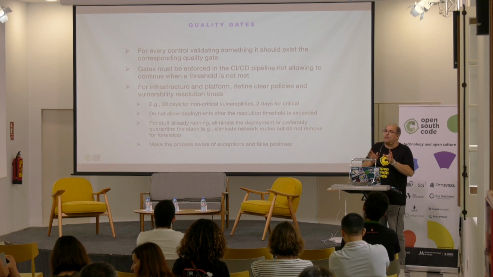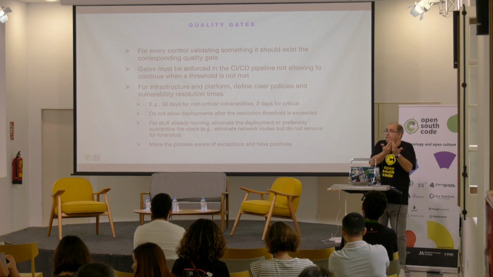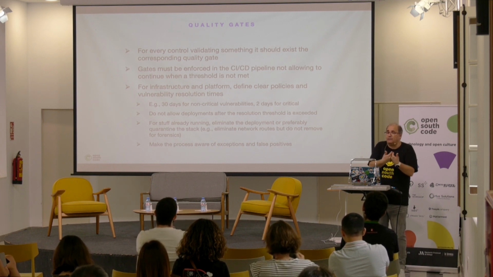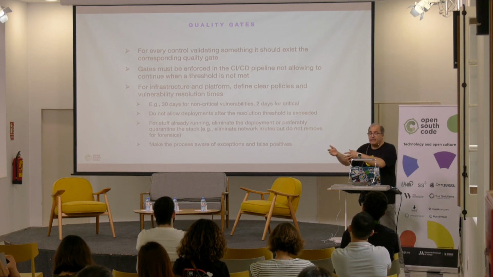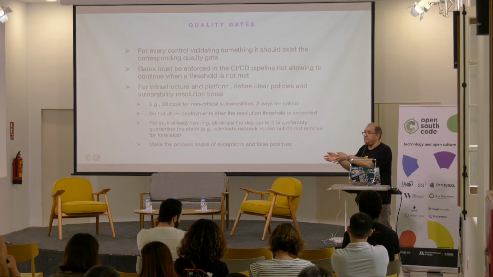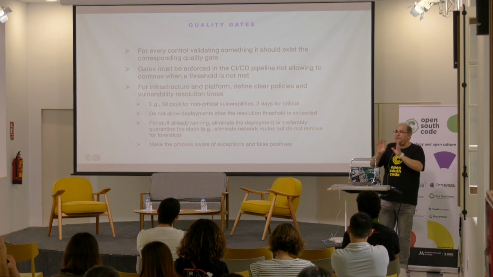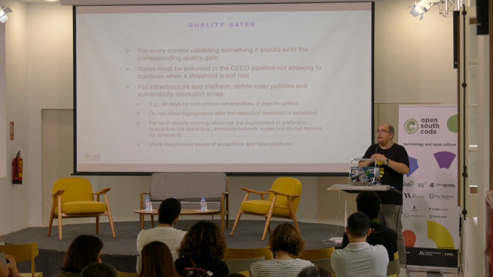And maybe you have a more relaxed quality gate for development, like a quality gate which is just informative, and then you put pressure as you progress through your environments, and don't let, for example, code that has a critical vulnerability into production. But even if you have different policies depending on which moment of the cycle you are working in, you always have these gates defined.